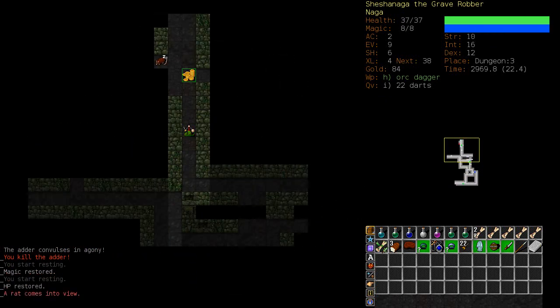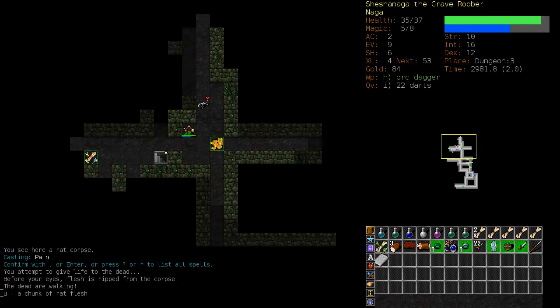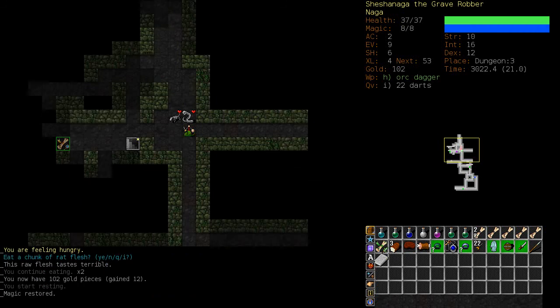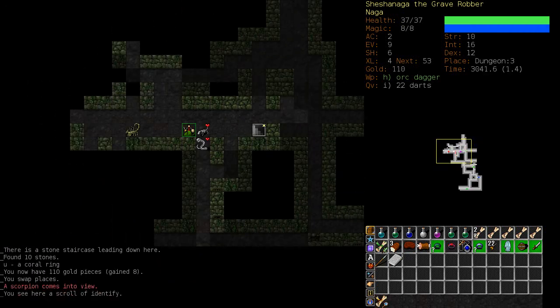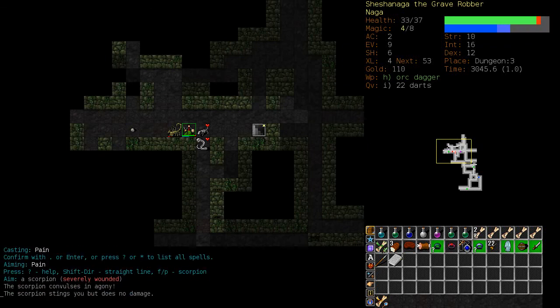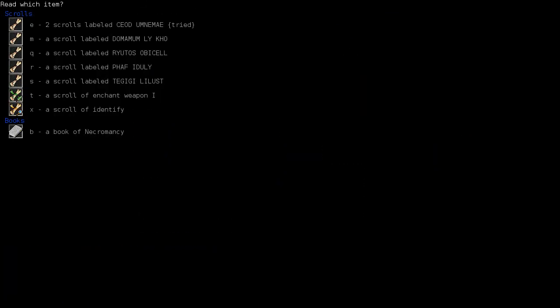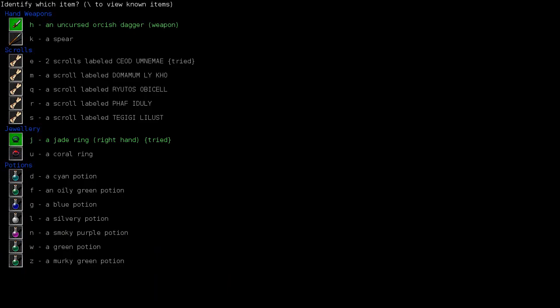Kikubaaqudgha, you would think, would be the natural choice for a necromancer. The reason I'm not considering going with him is because the big thing he does for you as a necromancer is gives you quick early spells, but I don't need those right now since I have the early necromantic spells. I need the non-necromantic spells, but that's not what he gives now, is it? One of each for the potions I will give the ignore to.